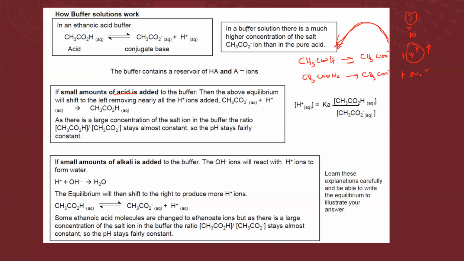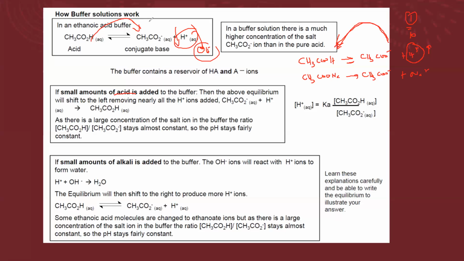Same thing if we add an alkali, like OH-. That OH ion reacts with hydrogen ion, so the amount of hydrogen ion will decrease. So the molecule will dissociate and form the same number of hydrogen ions, because we already have these ethanoic acid molecules, which are greater in number compared to ethanoate ion or hydrogen ion. If we add a small quantity of alkali to the buffer, the hydrogen ion and hydroxide ion will react and form water, and it will shift the equilibrium towards the right and produce the same number of hydrogen ions.